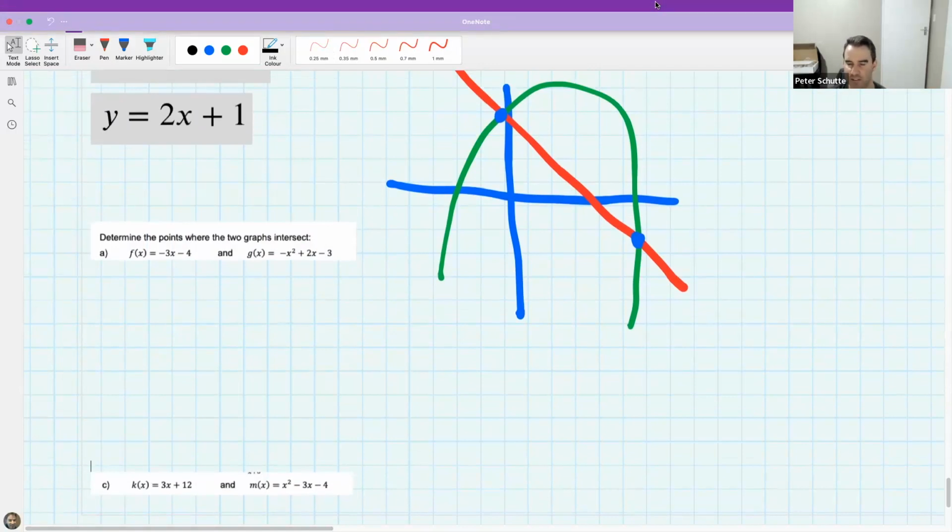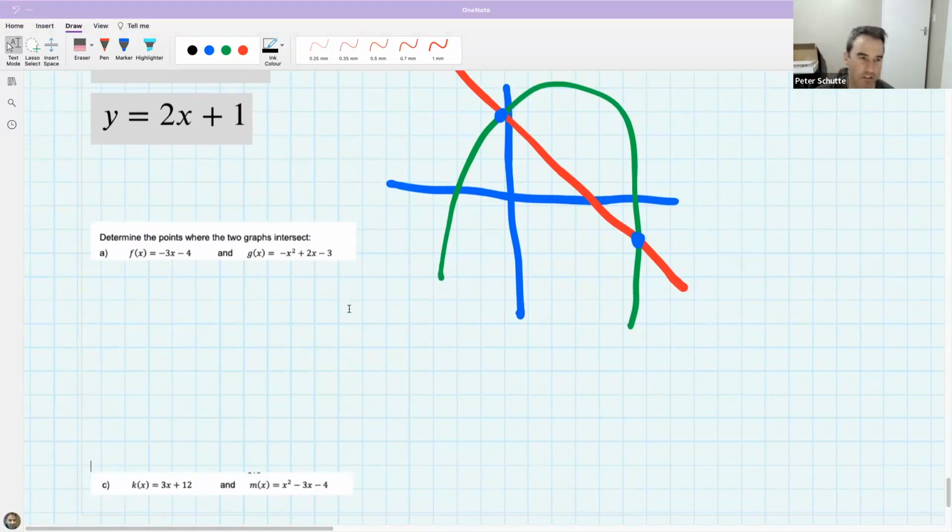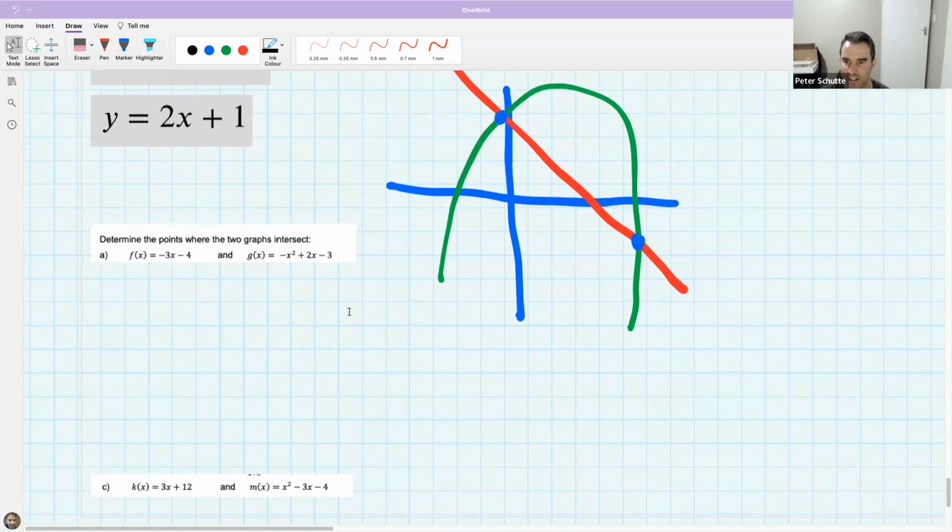And maybe someone can give us a tip if they feel like they've done this sort of question. How do I find intersection points? Don't worry, Linda. By the end of this lesson, you'll be good to go. What is special about intersection points? I think their y values and their x values are the same. Let's go to Tato. Tato, what tip could you give us?